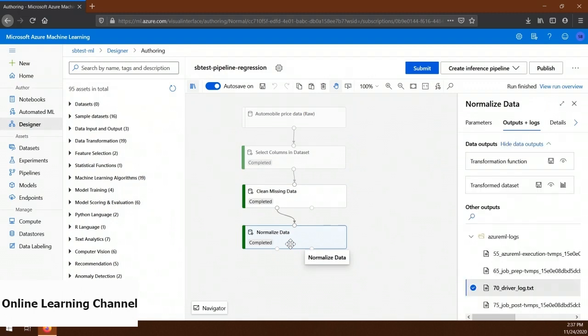Then, in the Setting pane on the right-hand side, we need to click on the Outputs and Data tab if it's not already selected. At the very top of the tab, you'll see a dataset called Transformed Dataset. In that box, you'll see a small graph icon with the tooltip of Visualize. So let's go ahead and click on that.